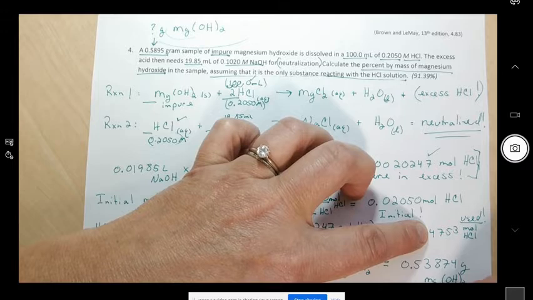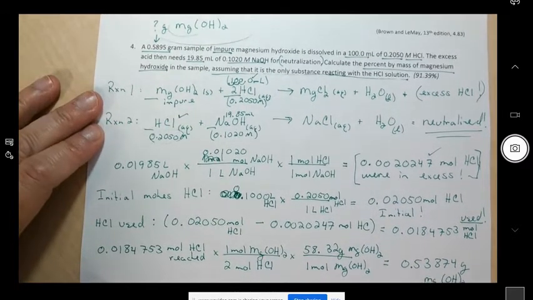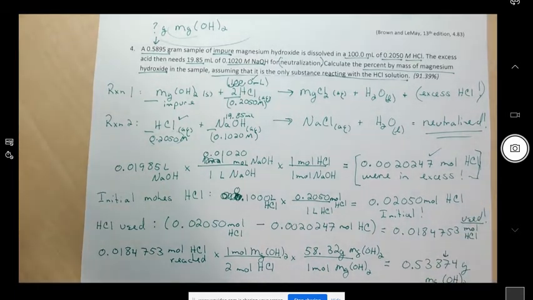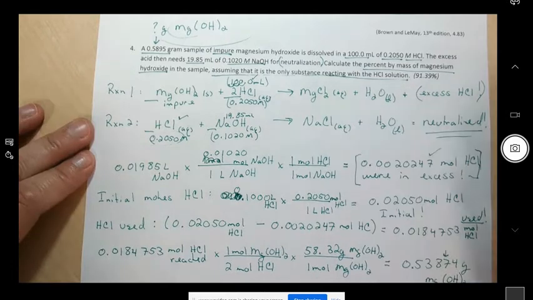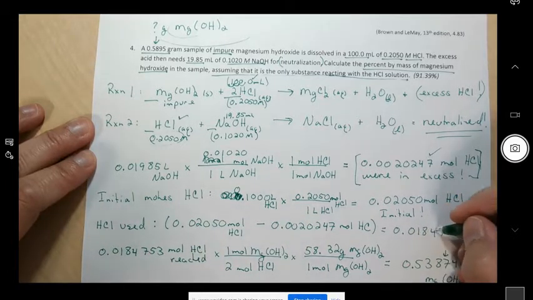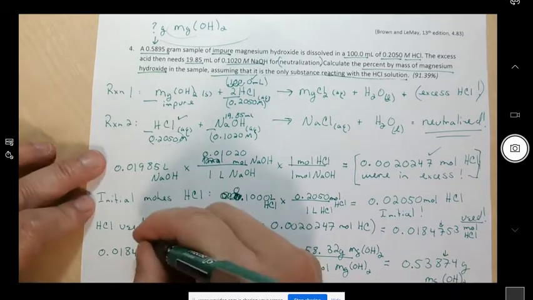reacted. All right. So thinking about sig figs here just really quick, it looks like I'm using four. So 1, 2, 3, 4. I think I had pretty much 4 sig figs through this whole thing. So we're just going to go ahead and say 4 sig figs, because even when I subtracted, I would have gone to this place value. So yeah, we're safely going to say 4 there.